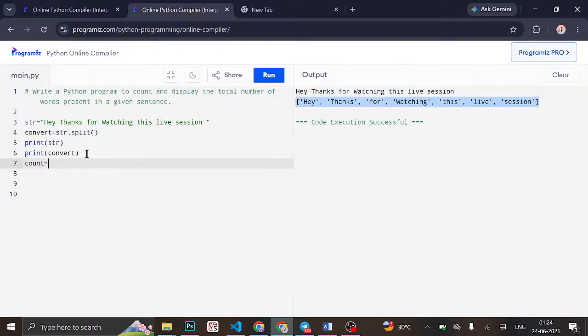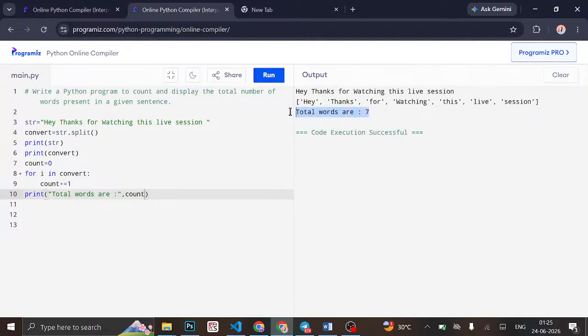Count equals to 0, and for i in convert, count plus equals to 1. Then print total words are count.